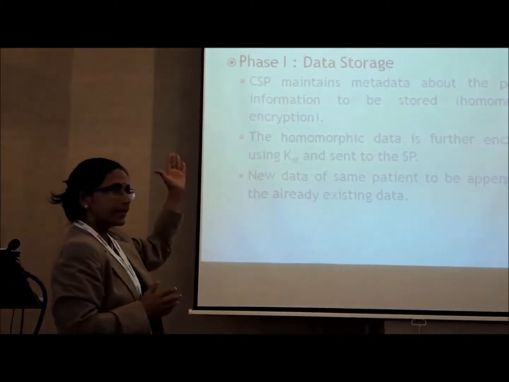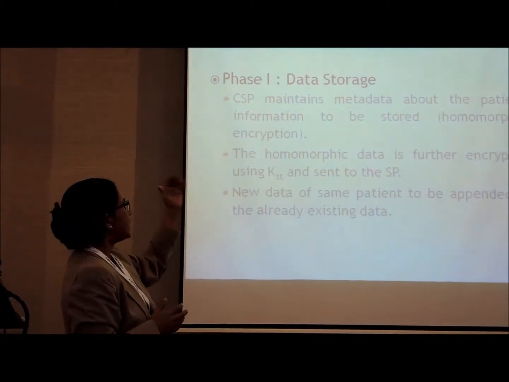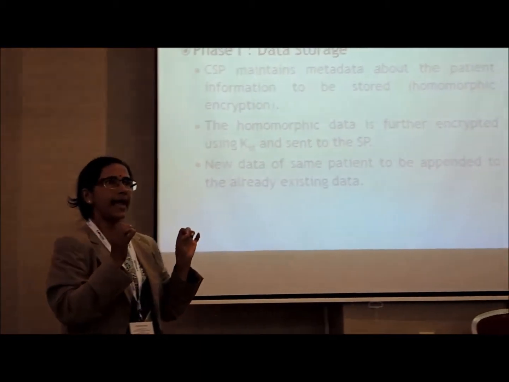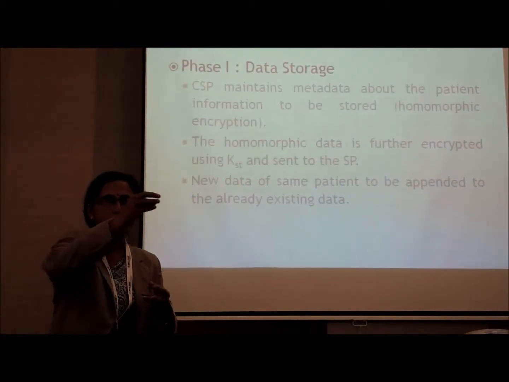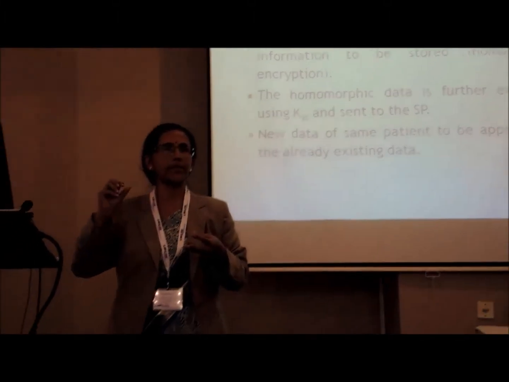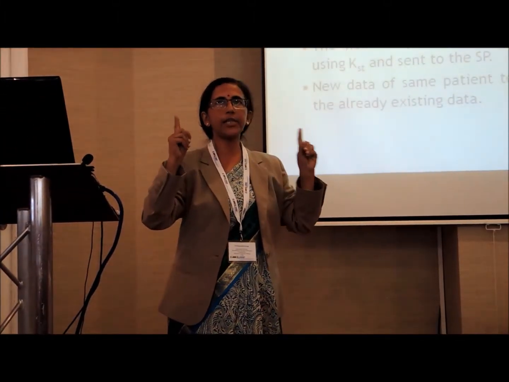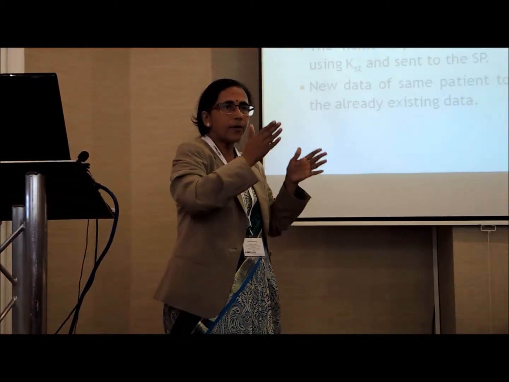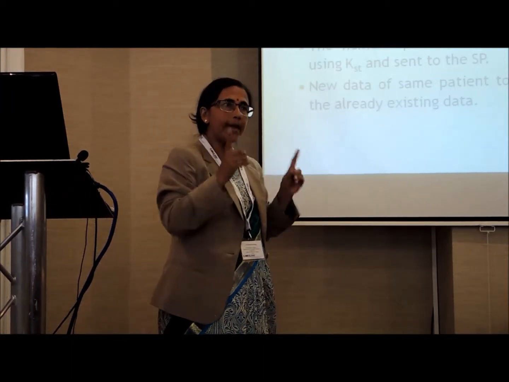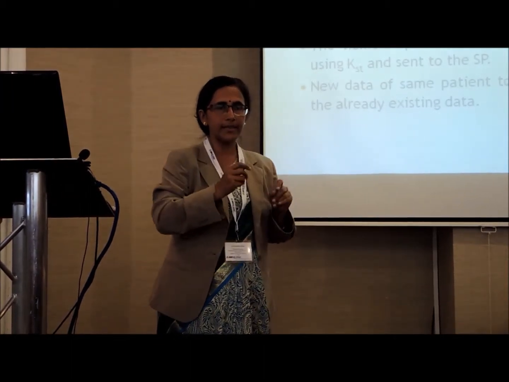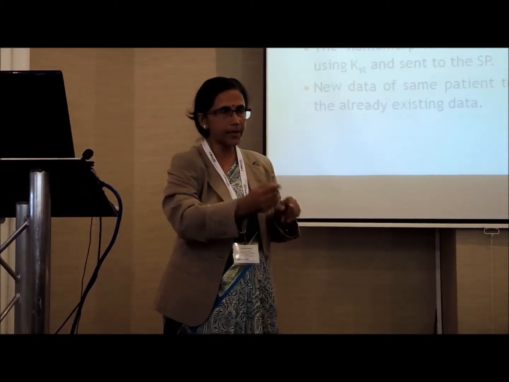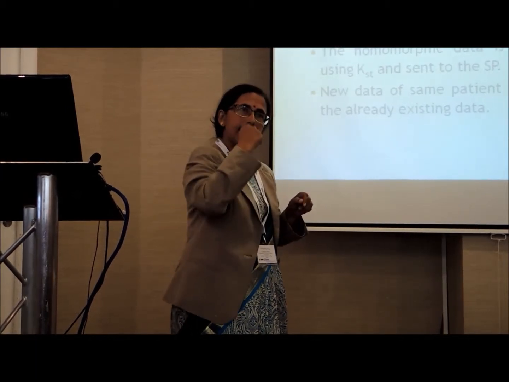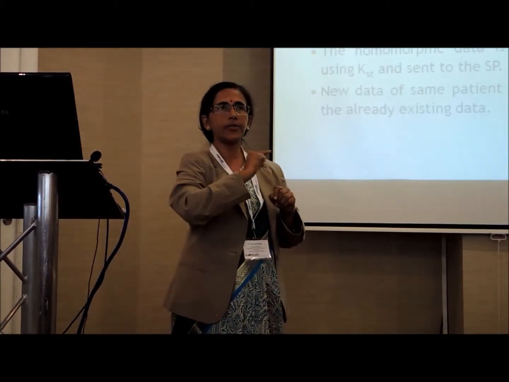So the CSP, that means the cloud storage service provider, will keep metadata about the patient, because the important thing is that Dr. 1 may be asking for patient 1, Dr. 2 may be asking for patient 2, but we will not have patient information up in the open. They are secured. So the CSP must have a way to find out whose information this is. If Dr. 1 is asking for the information, then only patient 1's information should be retrieved. That means that way the information should travel, the query should travel.